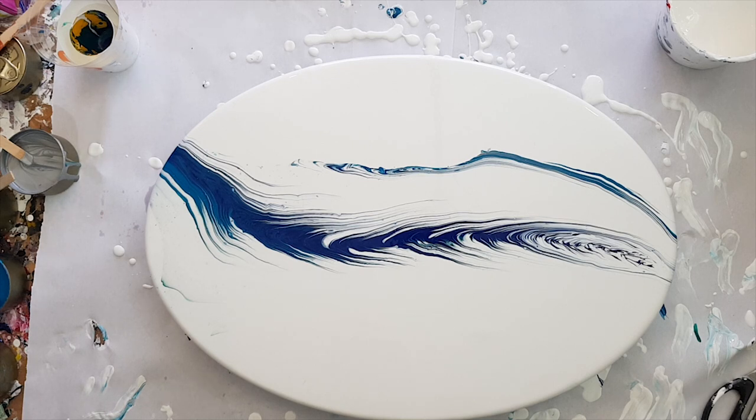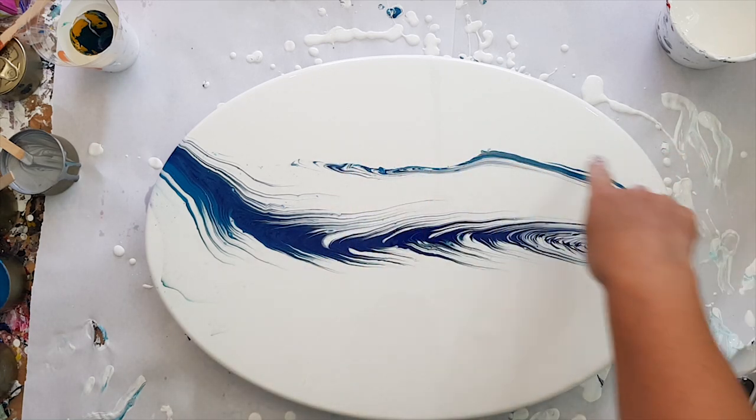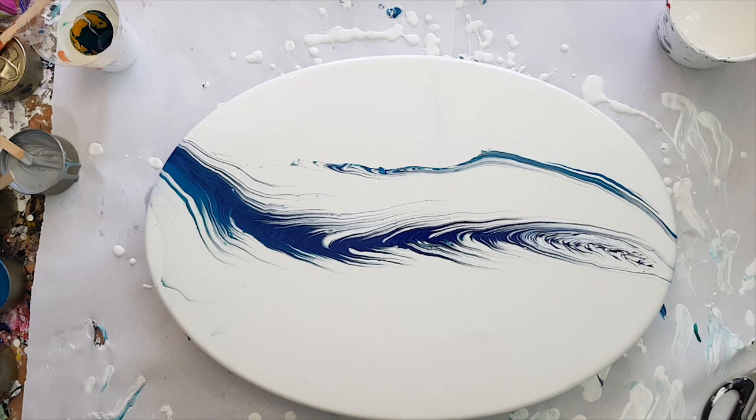Oh, I just realized what it reminds me of. My mum used to have a tile that she used for putting pots on. It had a very similar color and swishy look to this part. It was actually a kingfisher bird. Anyway, that's good. At least I recognize it. I like it. All right, I'm going to get you down.